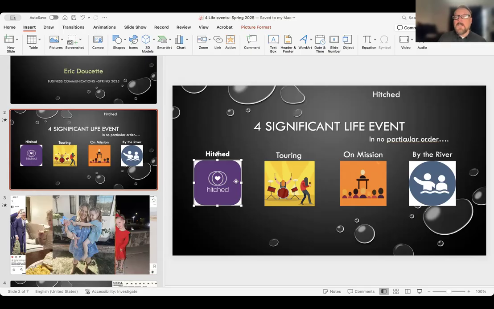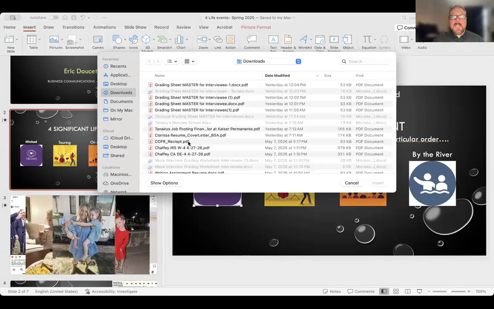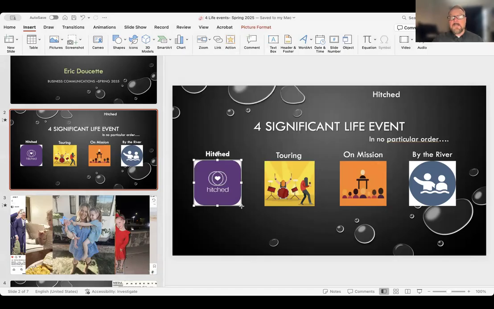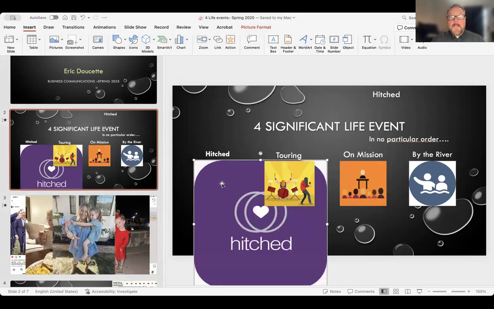I went to Google Images and I just found some images that related to the topic. And once I downloaded them to my computer, I went up here to pictures. I said pictures from a file. So I went to the file somewhere on my computer, wherever I saved it. I selected the picture, I inserted it right here, and then it showed up on the screen. It probably showed up looking like this. And so, okay, well, great. I got it on the screen.